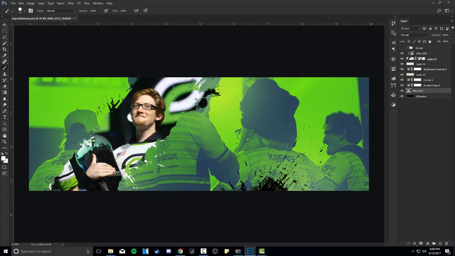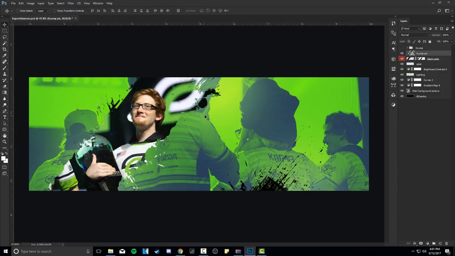Now, I believe what we're going to do is separate this little left-hand side here. When I originally created this banner design, I said to myself, there's something very odd about this little space over here, but I also want to keep this very cool, simplistic look to the entire design, right? So I'm just going to make sure I name my layers a little bit. Let's call this black splat. We'll call this one right here another splat that we're just going to leave there. This is for the lighting, and then this is the main background picture.